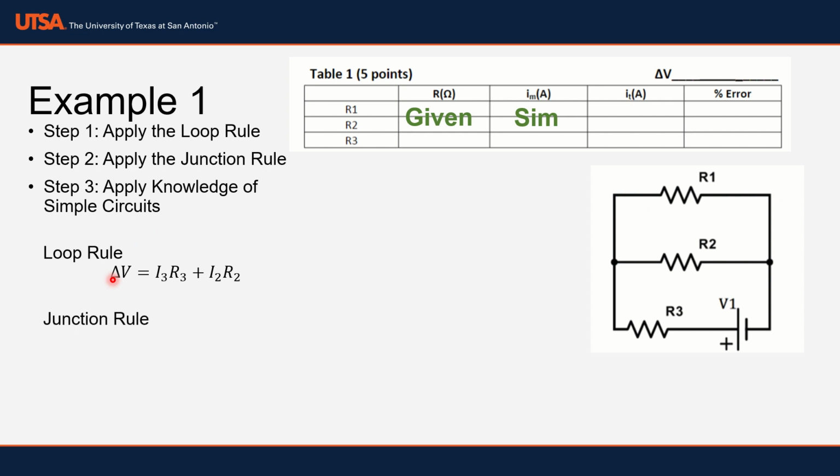What I'm going to do next is apply the junction rule, which says that the current going into a junction right here is going to be the same as the current going out of the junction. So you can think of this like a water hose. Pressure's going in, some of the water's going this way, some of the water's going that way. It recombines and it becomes the same, right? So the current right here, we named the currents after our resistors. So this is resistor I3. So in this area, the current will be known as I3, okay? So we'll have I3 equal to the current of I1 plus I2. That is known as the junction rule. So we have I3 is equal to I1 plus I2.